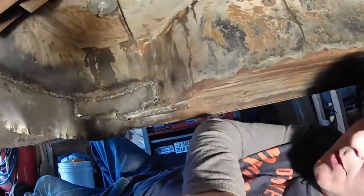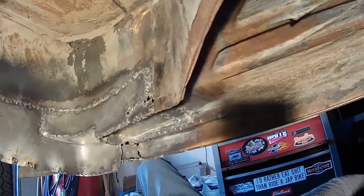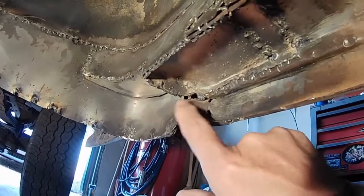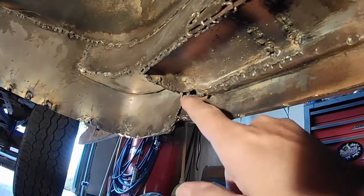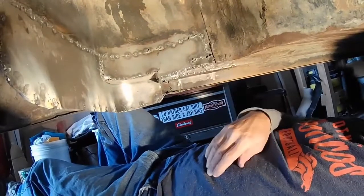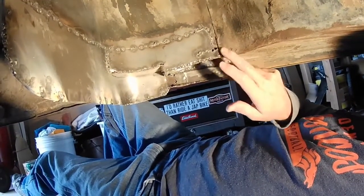Okay, well here's what I got so far. Yeah, look at that. Yep, blew a hole in right there. In there. In there. And I blew another hole in it here. Too hot, too rusty of a metal, whatever. But this was the patch I was going to put in here next, and I was going to be done. But it looks like I've got to put maybe an L-shaped piece in here. And then maybe I'll be done if I don't blow any more holes in the old metal here.